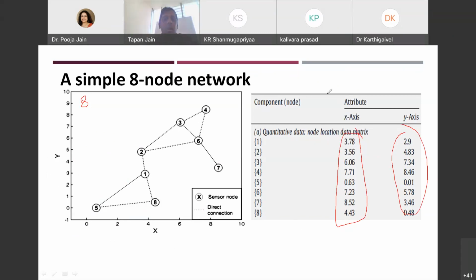So first we form a distance matrix because we go for quantitative analysis. Quantitative means I have to calculate the distance from each node. And then accordingly we merge the nodes, okay? So if you look at that, node number 1 is connected to 2, 5, 8. Similarly, node number 6 is connected to 3, 4, and 7, right? Okay, so let's try to make a dendrogram. This dotted line shows the direct connections, that means within the range of the connection. So this value is given, and to identify that particular location, we need to also deploy GPS in that node. So there is also a very heavy power requirement in this quantitative analysis.